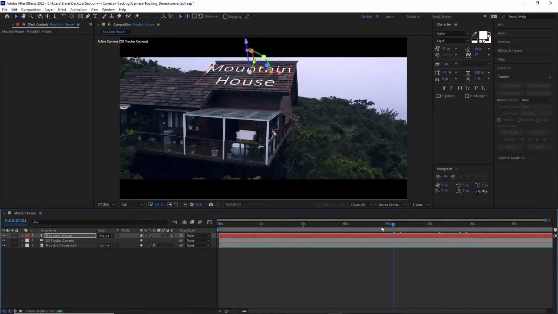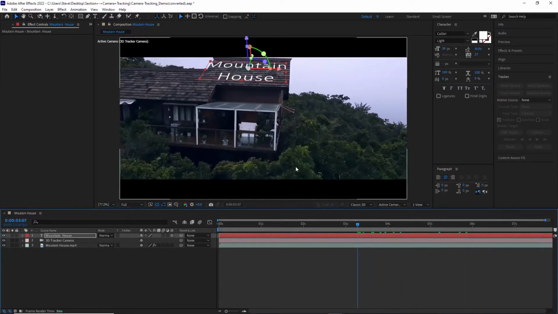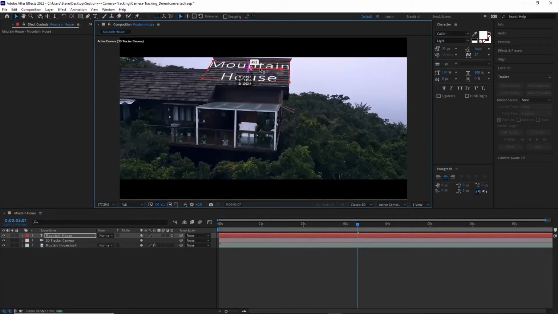I think I'm just going to focus on getting it in the right place from this initial angle first. Just scale it down a bit. So I'll let you adjust your text till you're happy with it.